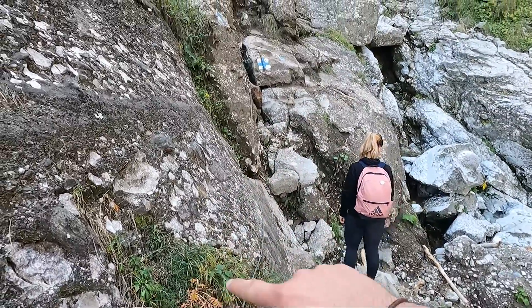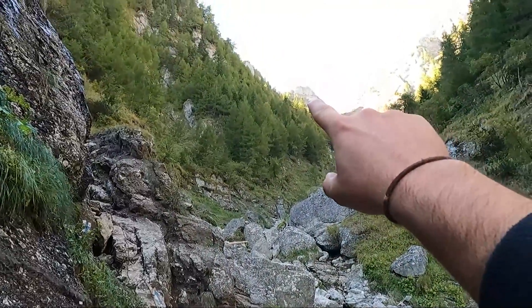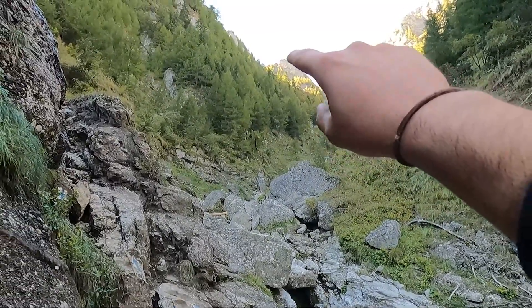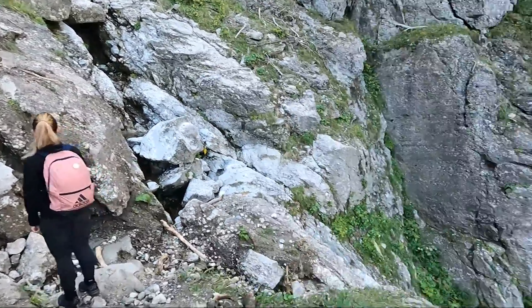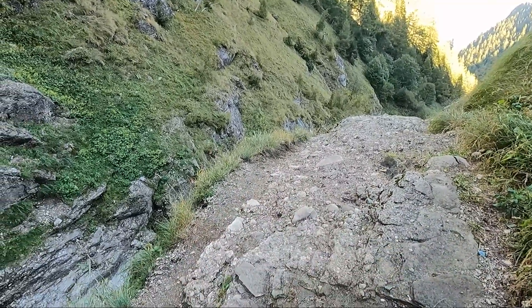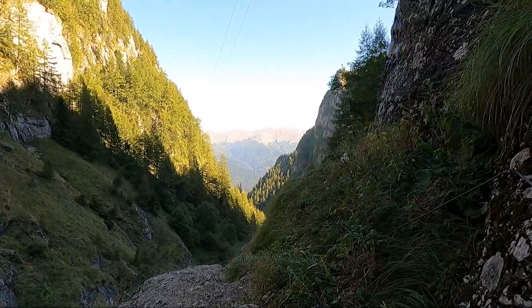Here is the portion with chains to climb up — you can see it going right there, and that's where we are heading. We go along this side of the mountain, switch, and go along the path to Cabana Caraiman. It's a chain — you just hold on tight. What's not great is there are lots of valleys and you've got to be careful how you step. But look at that beautiful view with the blue sky! We've found a rock to sit on — look at that view behind us.